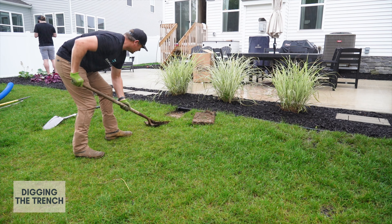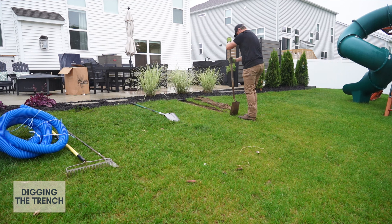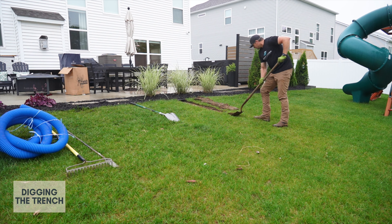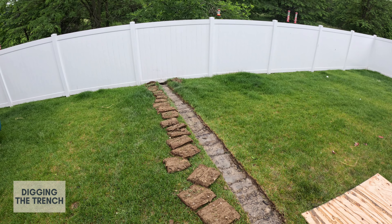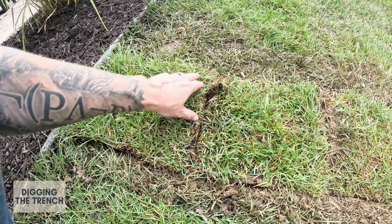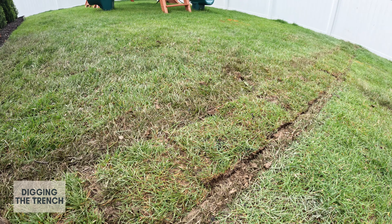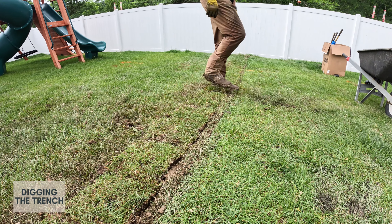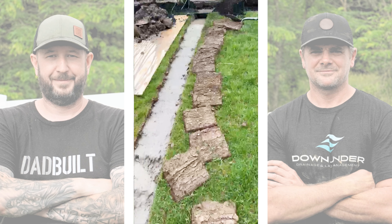Here's a really cool pro tip. In the areas where you're putting your sod back over top of the drain, cut the sod into 12 inch by 12 inch squares before you dig the depth of the trench. You can then puzzle-piece these sod squares back on top when you're done. If there was any question about whether a French drain was the right solution for me, it was answered when the trench was dug — take a look at how much water came pouring out from underneath my patio.